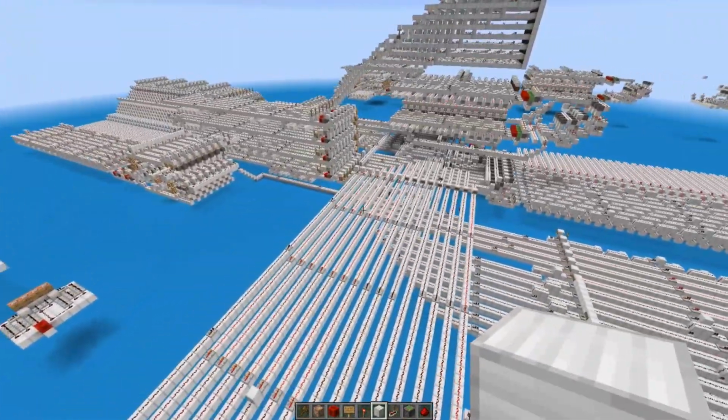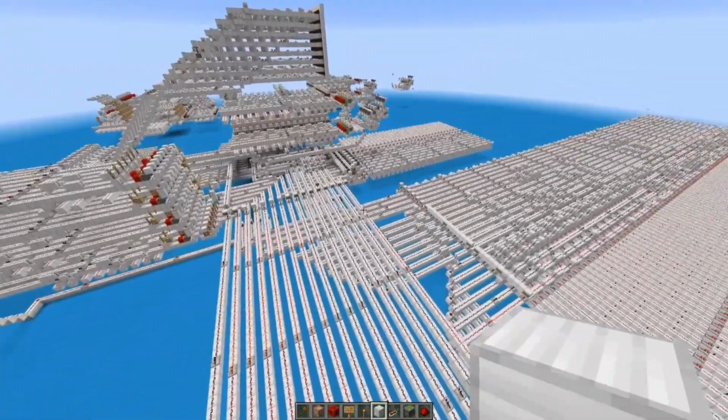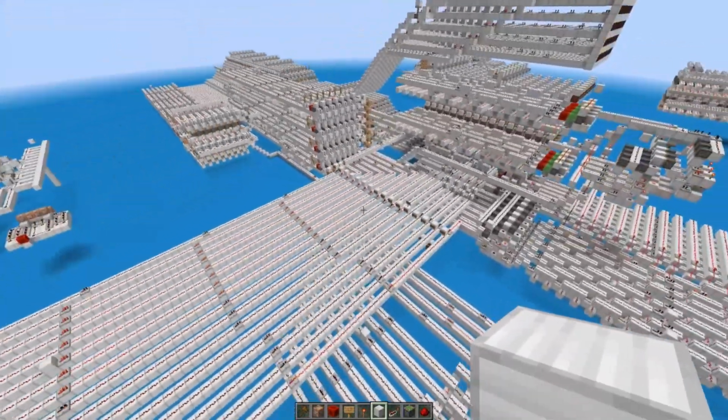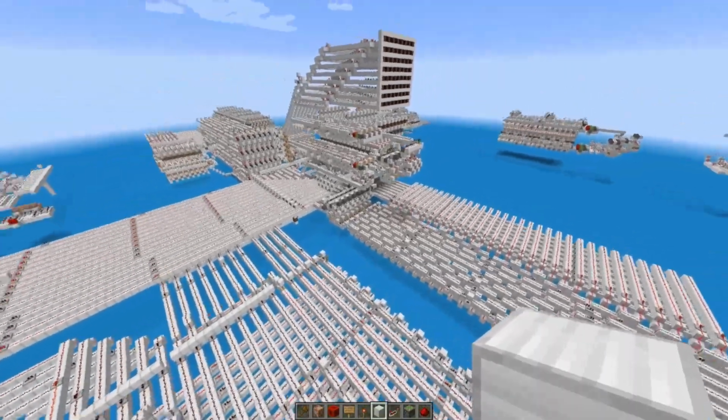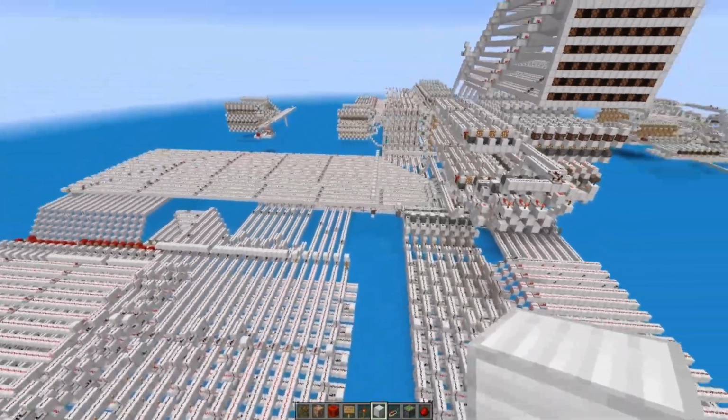So, changes since the last video. Obviously the biggest one is the machine is 100% complete and it has 100% of its components built and connected. From the execution pipeline to the state machine to the I/O, it's all here.